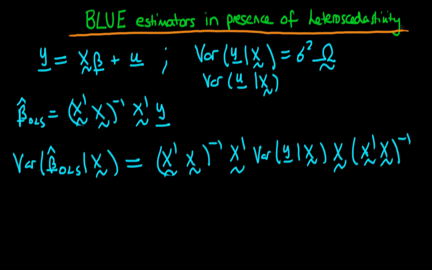And the reason it takes this form, even though I mentioned it in the last videos, I want to actually just rehash what I said before. This is because the variance of a constant matrix A times a random vector x is just equal to A times the variance of that random vector x times A prime.